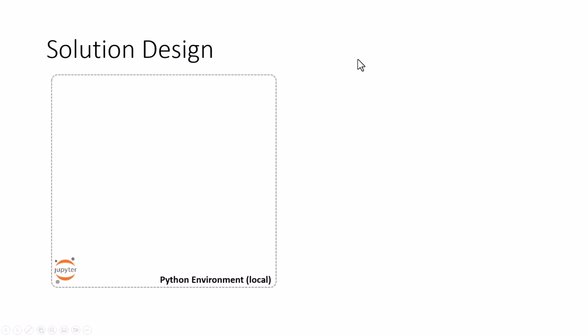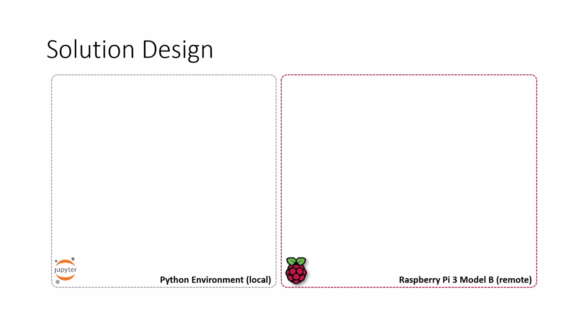Okay, now as we get into the solution before the demo, the fun stuff, I wanted to just lay out what we've done and how we built this. To do so, it's important to understand 2 different environments we're working with. The first is just a Python environment that I'm going to be running on my computer, in a Jupyter notebook. And then the second is that Raspberry Pi device that I mentioned, that machine that's sitting at one of our team members' house. So for all intents and purposes, let's think of that as a remote environment today. And we'll be communicating from my machine to that remote environment.